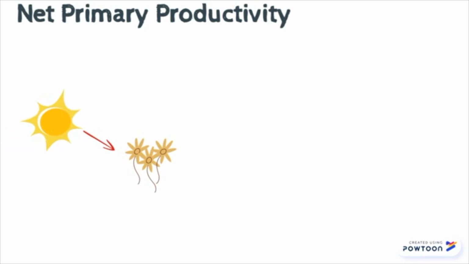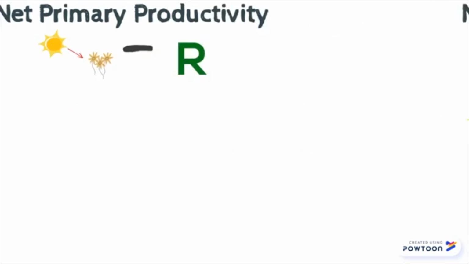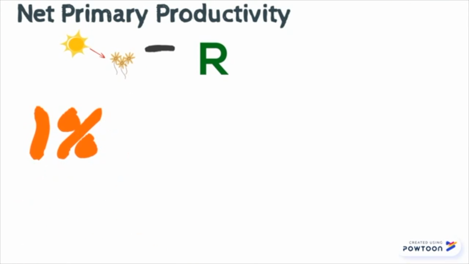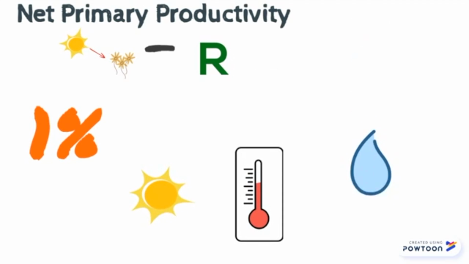In simplest terms, GPP is the total primary production. NPP is GPP minus the rate of energy lost through autotrophic respiration, meaning metabolism and maintenance. This is essential because it shows the amount of chemical energy stored that will be available to the consumers of the ecosystem. In simplest terms, it is the new biomass added. Plants capture about 1% of the solar energy and it becomes NPP. NPP varies among ecosystems and depends on many factors, including solar energy, temperature, and moisture levels.